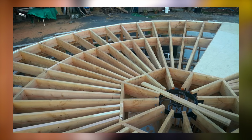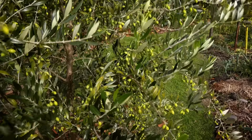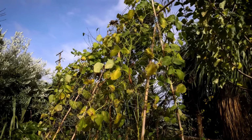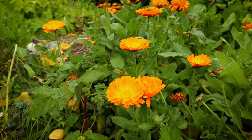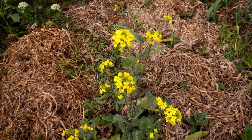Fantastic. Because the gardens that you've set up around this house, these are really exceptional, aren't they? They are, and we're fortunate because we've got a great growing climate here. So we've put trees in and they've just gone bang. So we don't really have to do anything. And we have close to 50 fruit producing plants on the property at the moment, plus other medicinal herbs and ornamental plants, because we enjoy flowers as well. So we're trying to get a bit of a mixed garden going on.